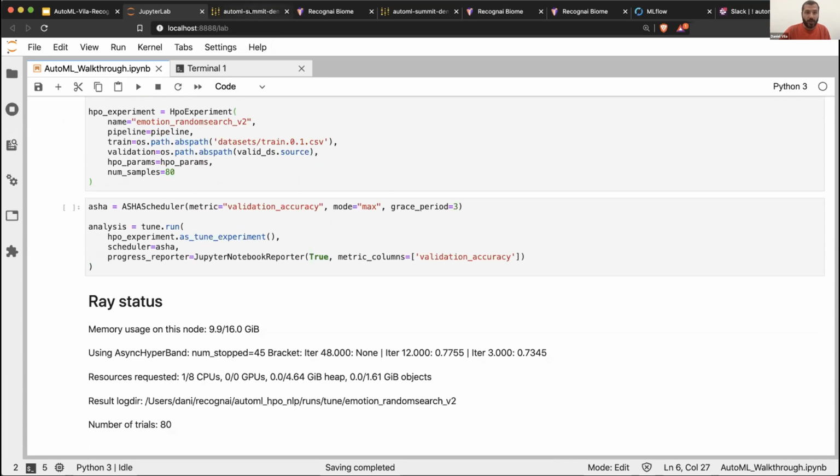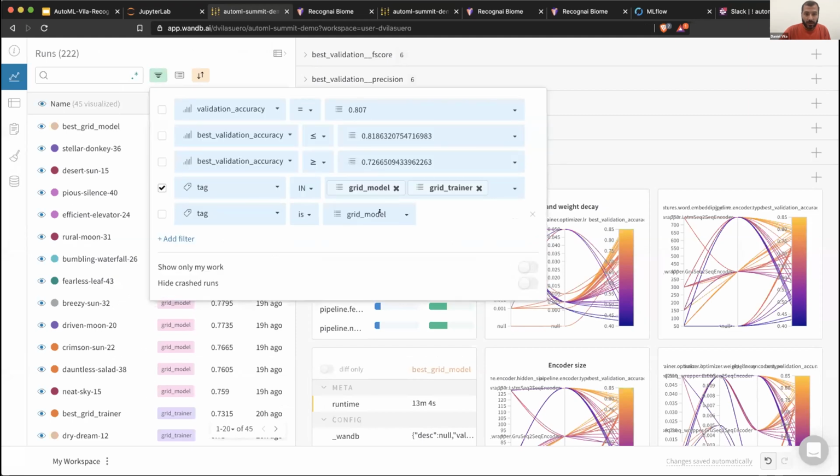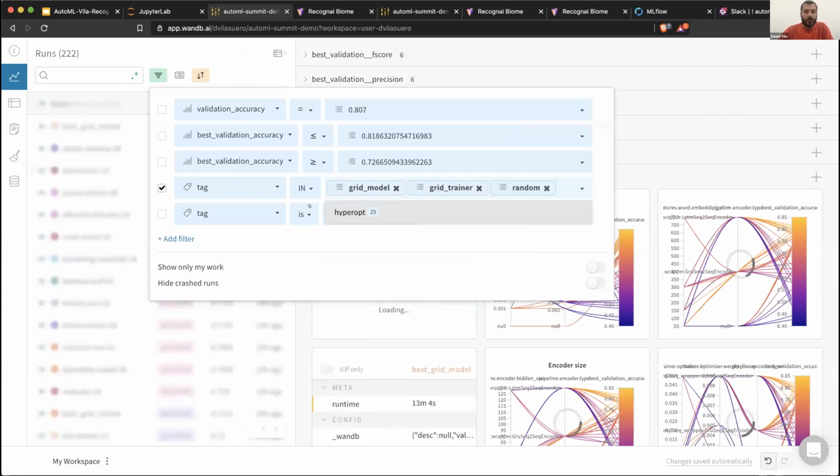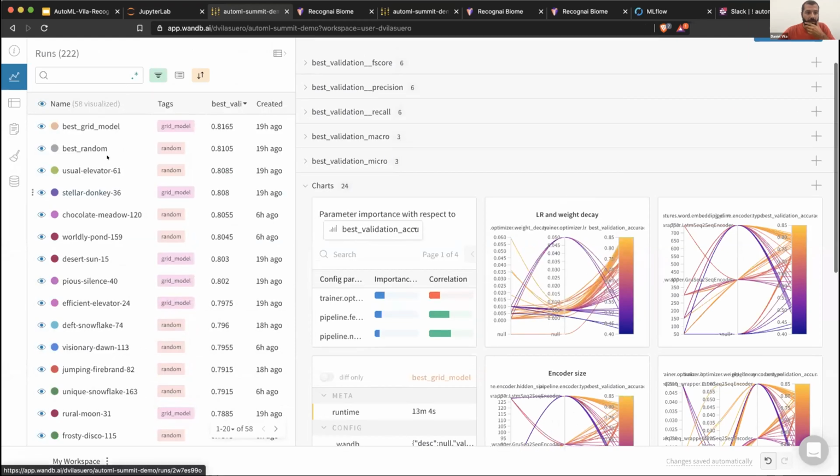So if we introduce now the random search, we see that we didn't get a better model with random, but we get many other runs that are among the top 10.